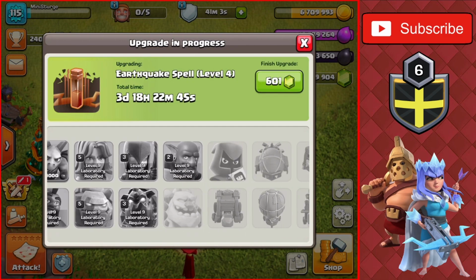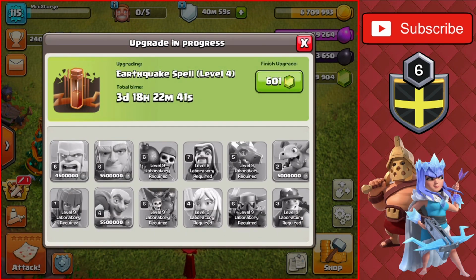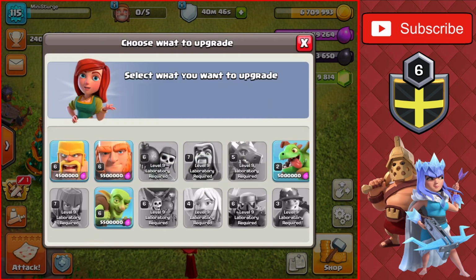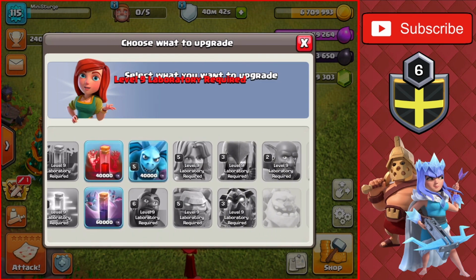I think I will actually gem the time for this earthquake spell, and we'll get a couple more upgrades going. So we're going to gem this earthquake spell, 600 gems. I wouldn't recommend doing this at all, but I will be doing this to speed up the time so we can max out a little bit faster since we have a bunch of gems on this base. So we'll get that earthquake spell maxed out for Town Hall 10.